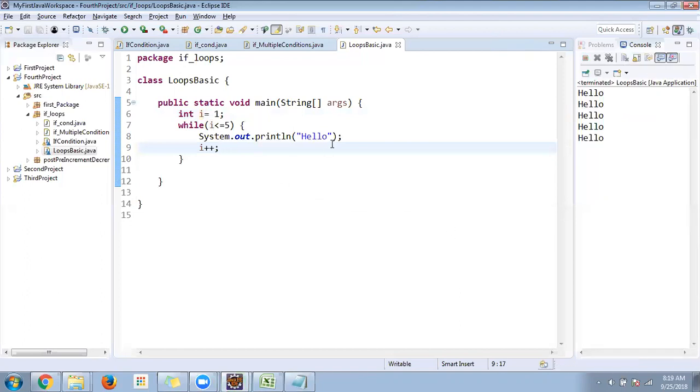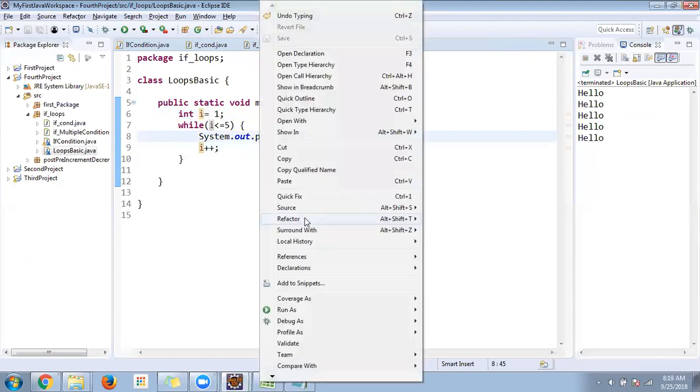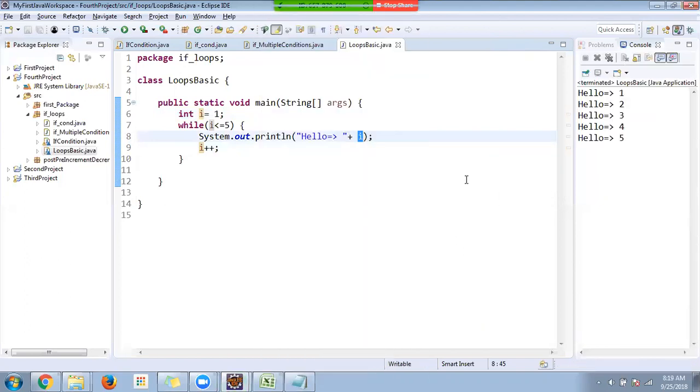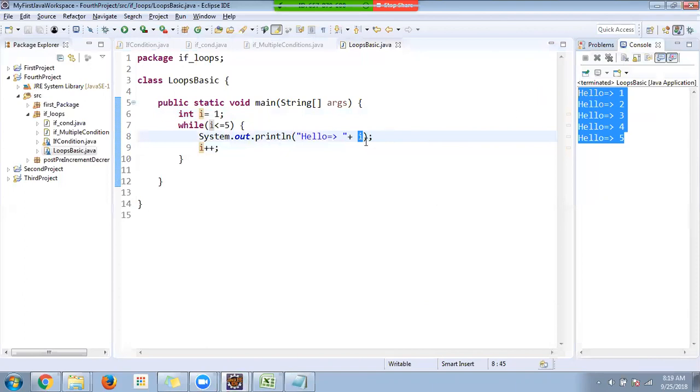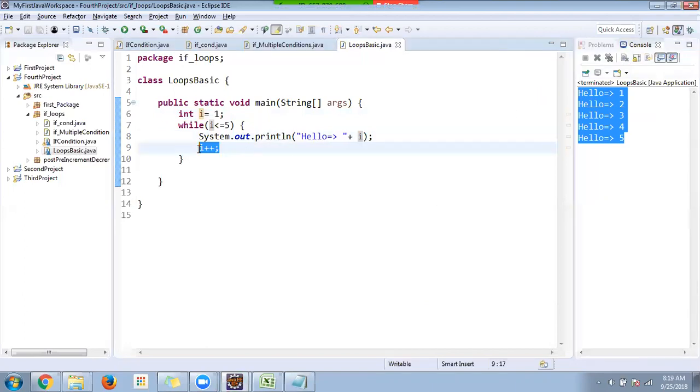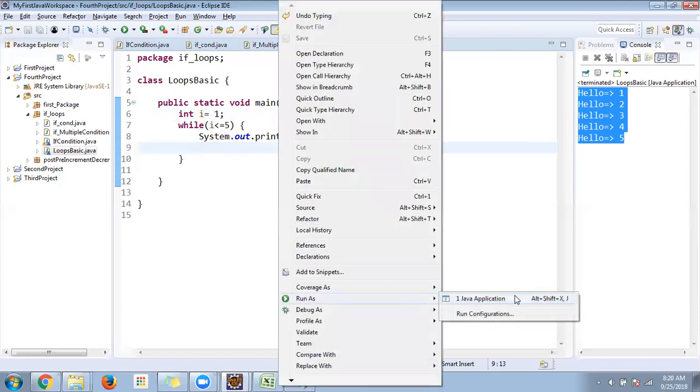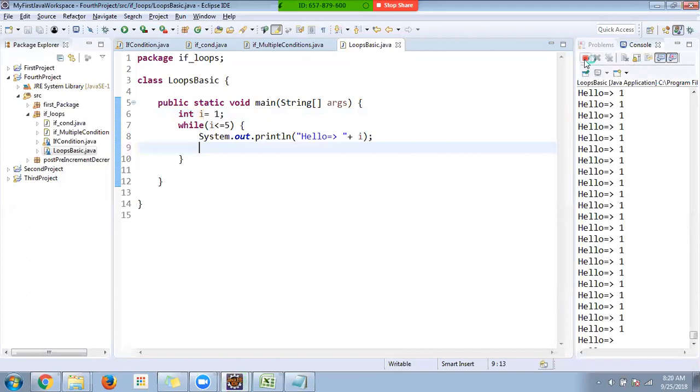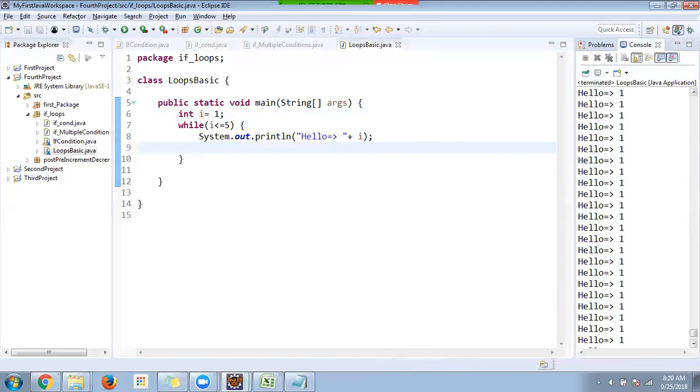To make sure of what we are printing, if you see slowly, we can see how the i value is also incremented. First time the i value will be 1, and after each increment it goes up by 1: 1, 2, 3, 4, 5. In case I forget to give this i++, what will happen? This becomes an infinite loop. It will be continuously printing the same thing. It becomes an infinite loop over here.